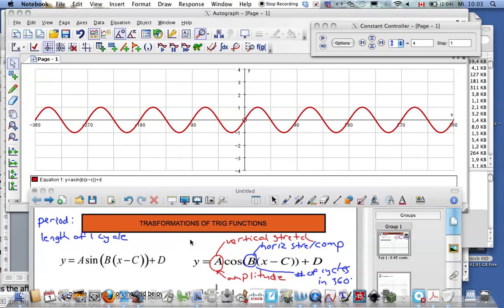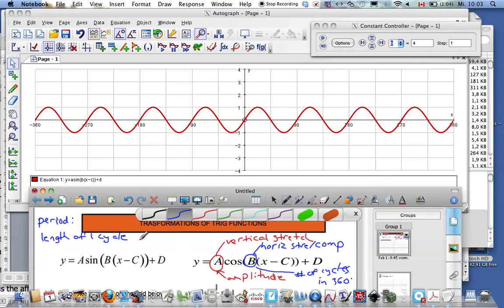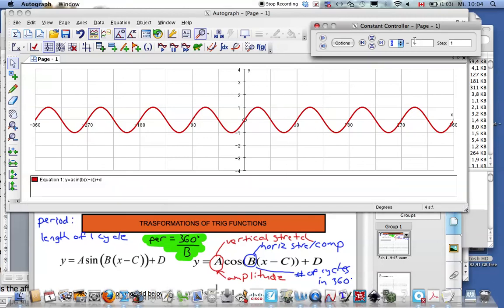So one more important thing to remember is always, always, when you want to find period, and this is a formula that you should write down in your notes and make a big bubble around it, make it obvious. Period is always 360 divided by b, okay? So if b is 4, then you're doing 360 divided by 4, then it's 90 degrees, right? And so on.